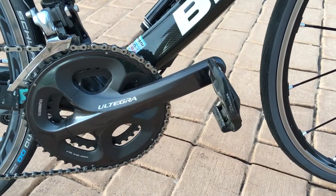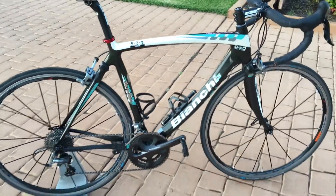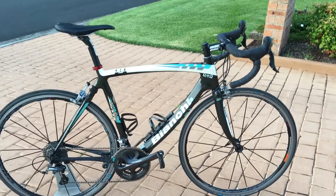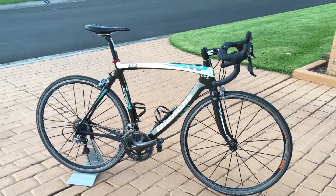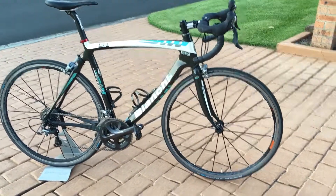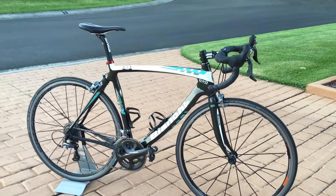A couple of tiny scratches on the crankset but nothing to write home about. Overall condition I'd give the bike a 9 out of 10. Hope bottom bracket as well, from England, so that rolls really sweetly given its age and condition. I honestly don't want to sell it but I kind of have to — I've got another bike on the way. I'm looking for 1500 bucks but happy to talk to someone who's keen on getting into the sport and wants to ride something that's going to be as good to them as it has been to me. Get in touch and we can talk about my gorgeous little Bianchi.